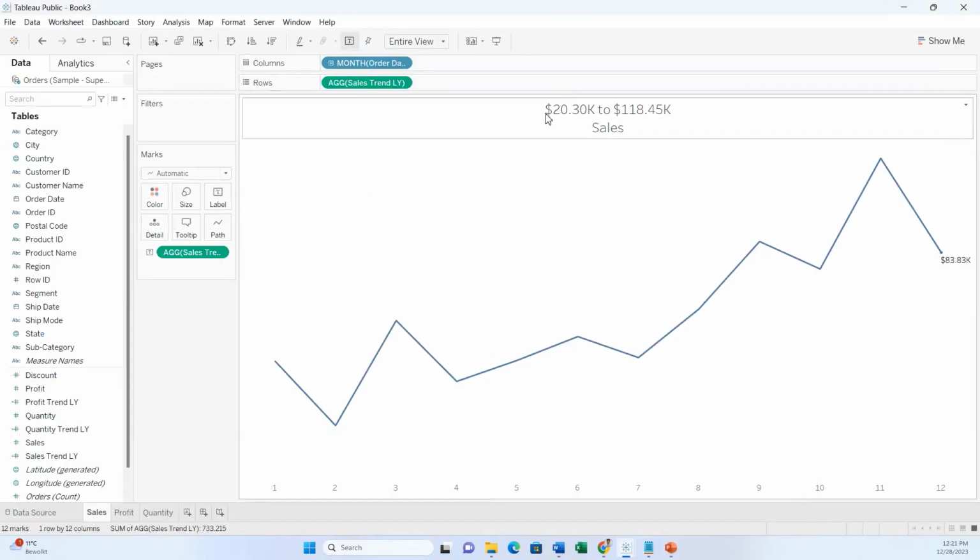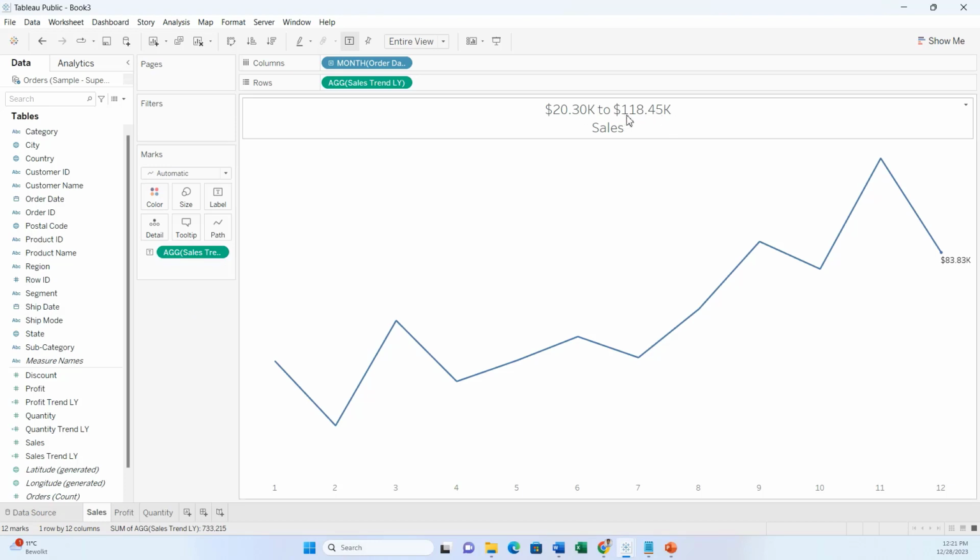So I have the sales here, and on top here I do not have the total value. Why not? This is because it gives me the minimum of 20.30 and the maximum, which is 118. It gives me the min and max range. So using this sales trend, we cannot show the total.